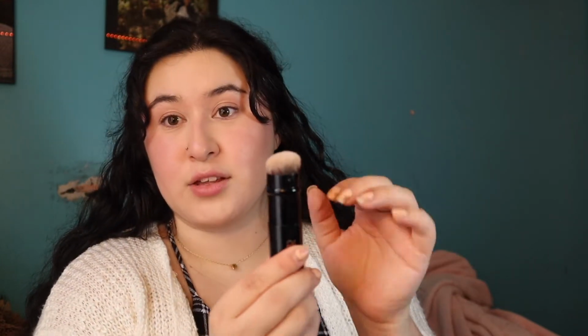You can make it super, super dense, so you can apply your cream contour with it, or you can keep it right here to blend out that cream contour, or you can take it all the way down and you can use powder blush with it. How I like to use this is as a powder brush. I've actually been really enjoying it to powder my face. So I take the smallest setting and I swirl my brush around in it, and I use that to powder under my eyes, just to stamp the powder underneath it, and then I retract the whole thing down and I get the rest of my face with it.